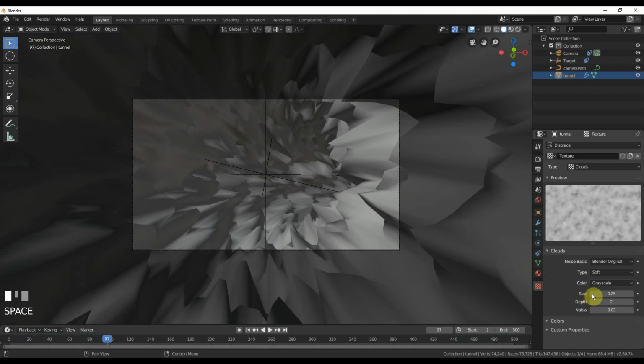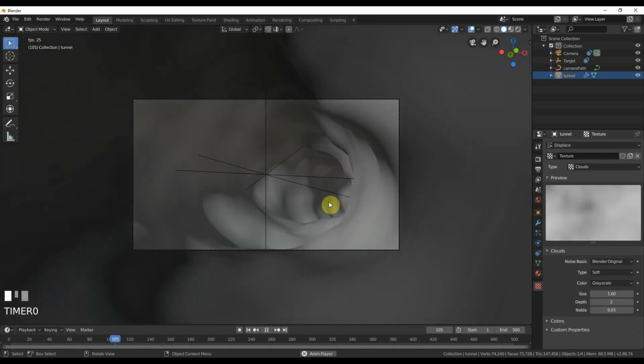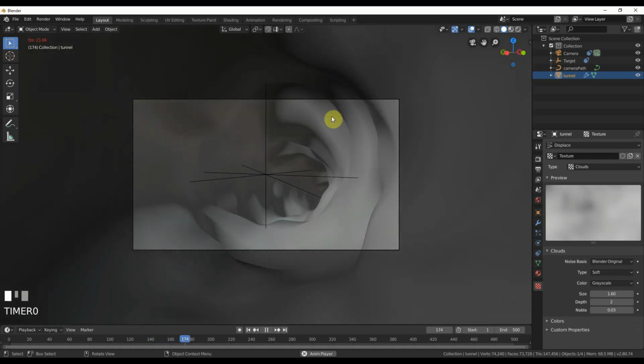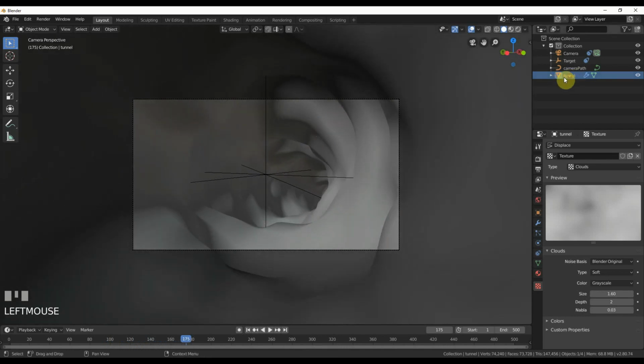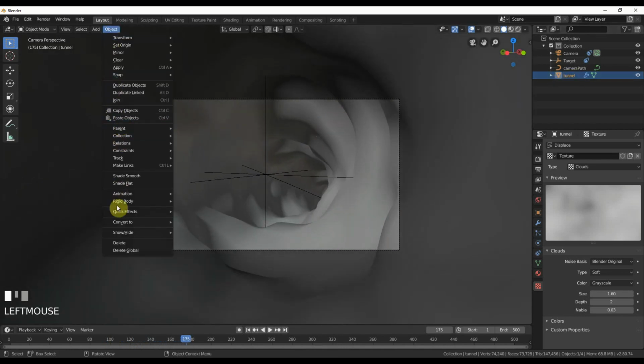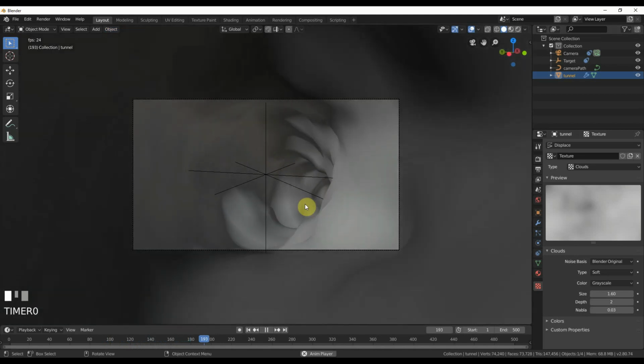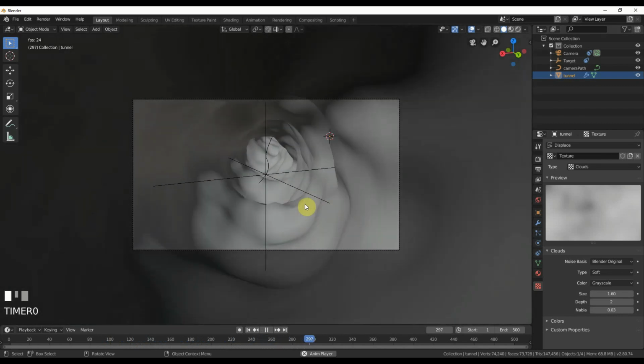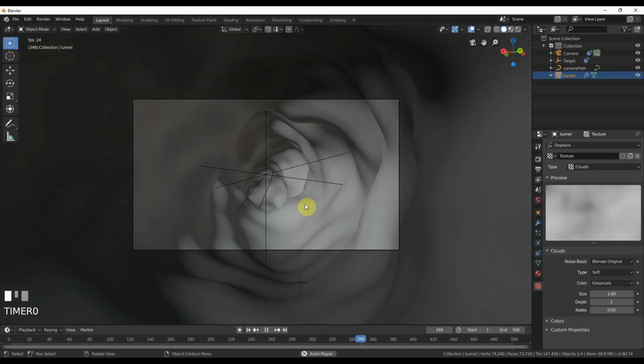So all you have to do for that is just take the size here and turn it up to like 1.6 or something. There we go. And you can see I still have some faceting here. That we just fix by selecting the tunnel, going here to Object, and hitting Shade Smooth. There, okay. Cool. Look, a tunnel. We're in the upside down tunnel, Hawkins tunnel system.